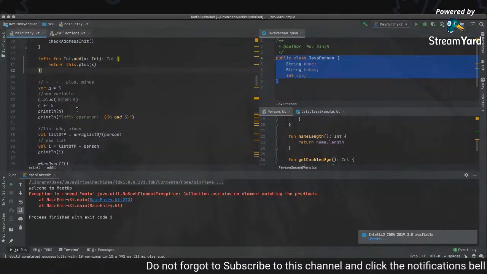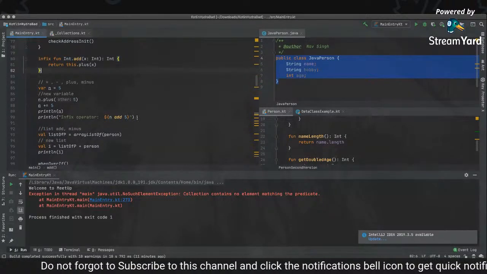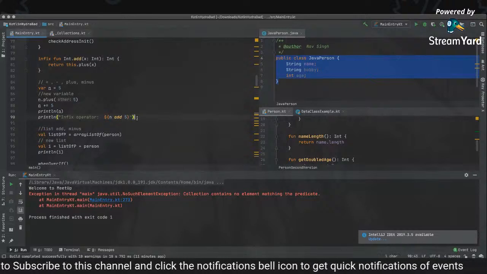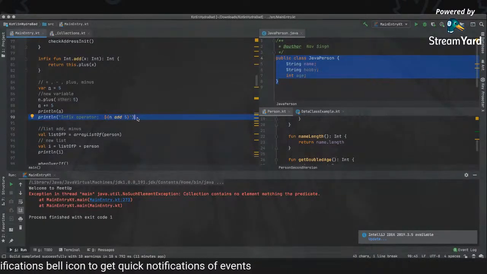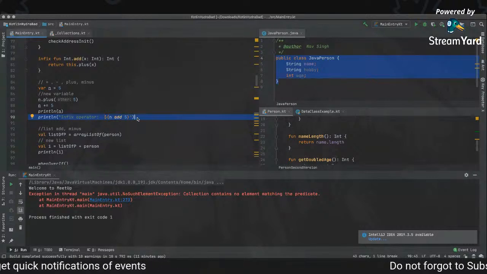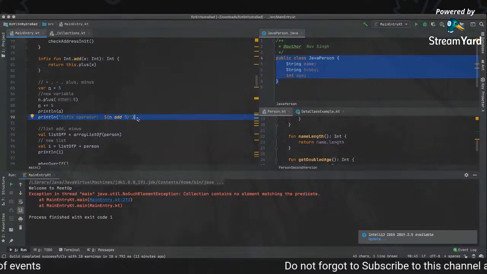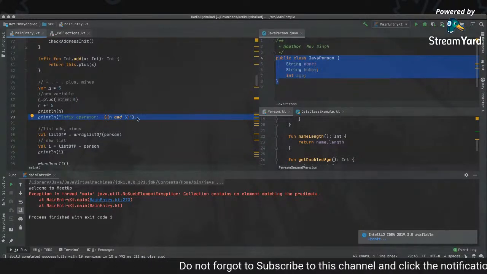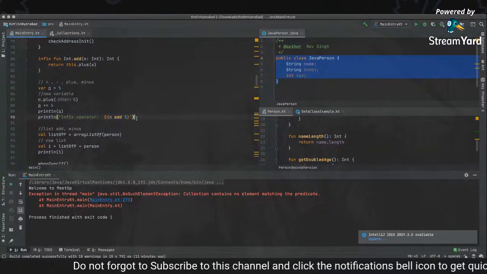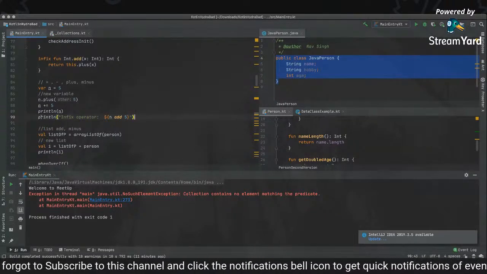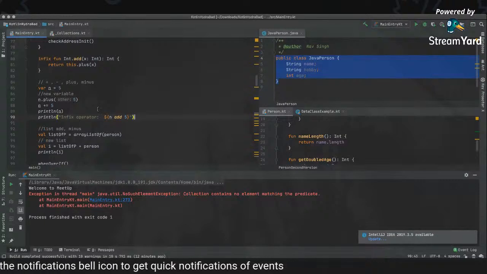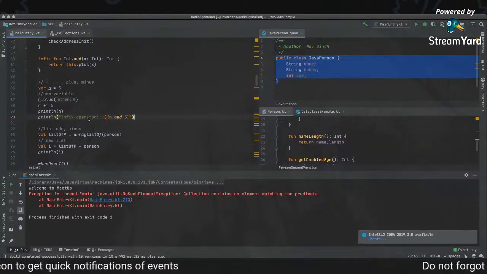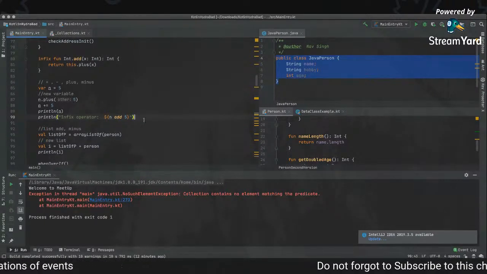Here I am calling this function in the print line with the infix operator. Rather than using braces, you simply write the function with the n variable that I created, which equals 5 before, and after executing this, it will print the value 10.